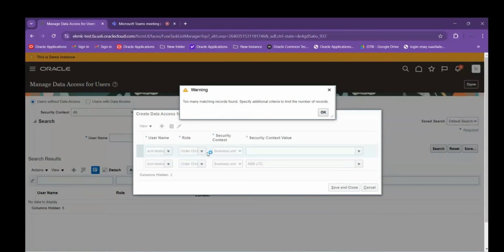Yeah, so order or session error recovery. Let's take an example. When you create an order, it will go into error, maybe a reservation error, because you don't have the on hand available. At that time, it will go into the reservation error. If on hand is available after some time, then to resolve that error you have to recover that orchestration. Then this role will be required.